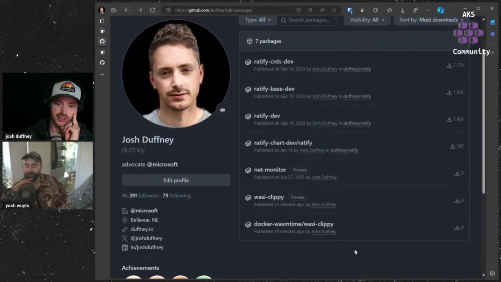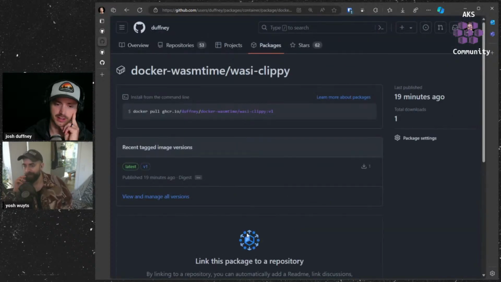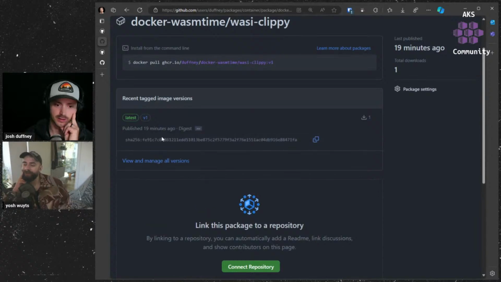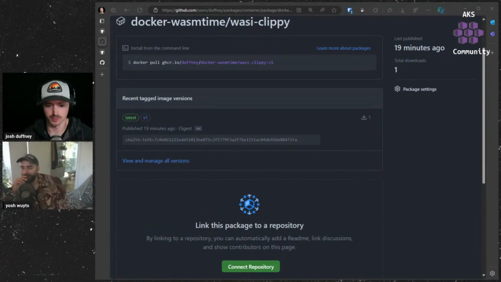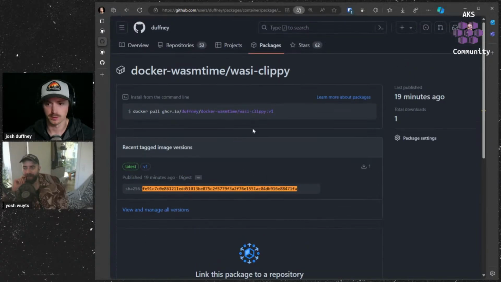Oh, it didn't change it. So it's this one, because the underlying container image didn't actually change. But the SHA should be the same. If we look at this, this digest should be the same. If you delete this, go to package settings, hit delete. Okay.